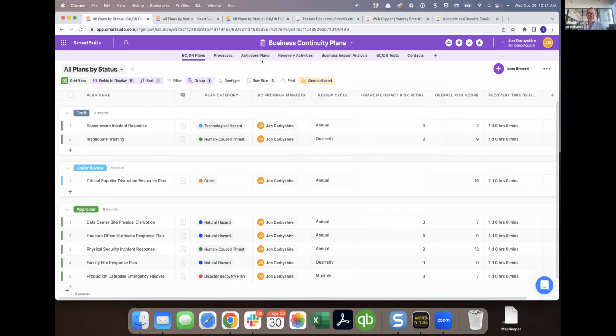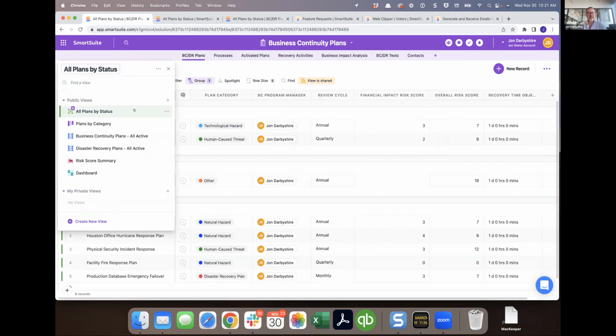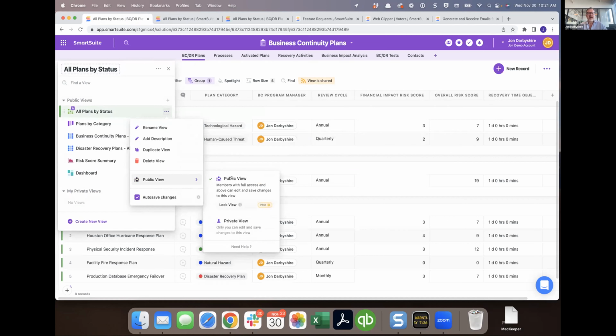The part of what I think you're asking for is something that's been requested that we're thinking about right now, which is when you create a view right now, I can say that this view is public, but maybe I want to go in and say that only John and Avi have access to this view type. The reason for that is maybe you have 100 views, larger companies, and you only want managers and above to see certain reports just to make things easier for general users. Just know that's a feature that will be coming in the future to allow you to select the specific people or teams that would have access to this view.